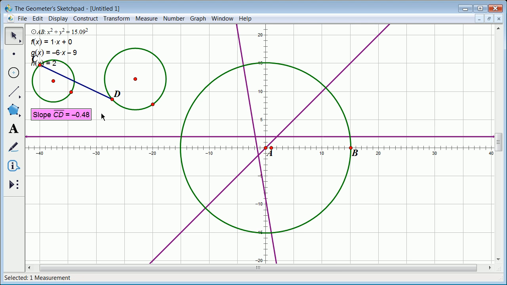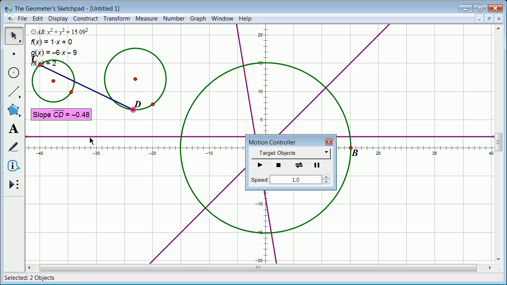Remember, see how that's negative there? Watch what happens as I take D and animate the point. See, it's positive. And so the slope describes basically the slope of the line, with it going from 0 on a line that is horizontal to positive infinity if it's straight up, or negative infinity if it's straight down. A negative number means it slopes down from left to right, and a positive number means it slopes up from left to right.